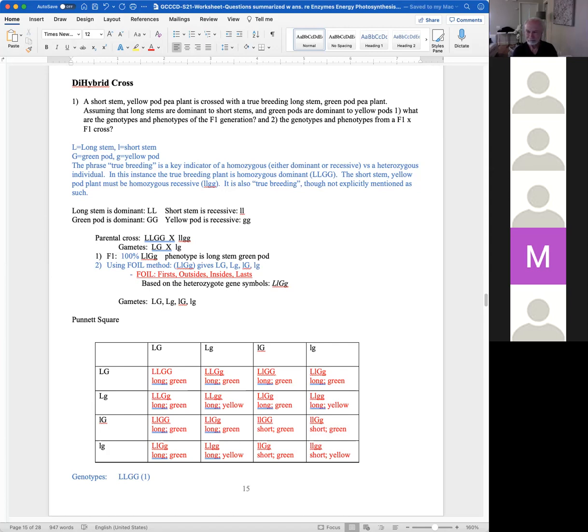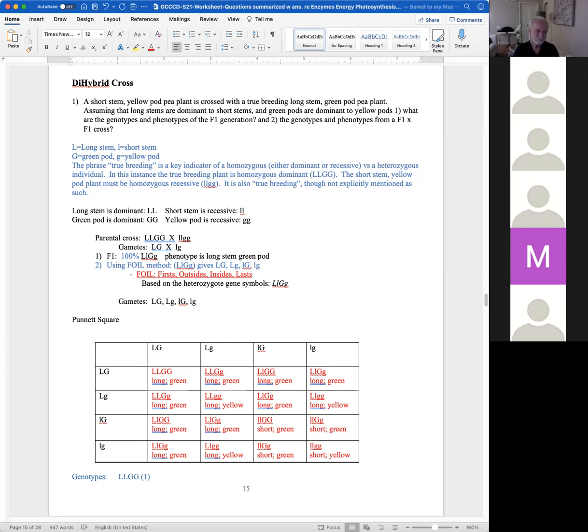Oh, yes. Okay. But I have a question about the big L, big L, big G, big G parent. It's also homozygous dominant? Absolutely correct. That parent is homozygous dominant. And the rest of them that are heterozygous, should we say that's recessive or dominant? Heterozygous does not use recessive or dominant. Heterozygous means one of each.